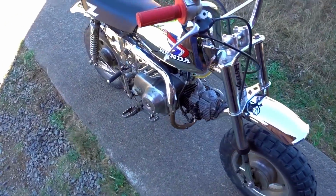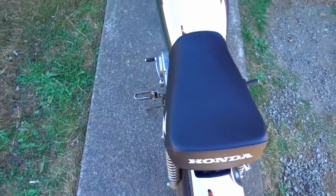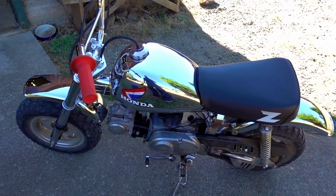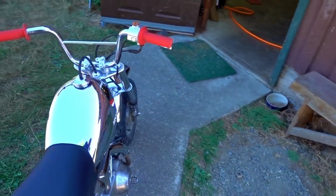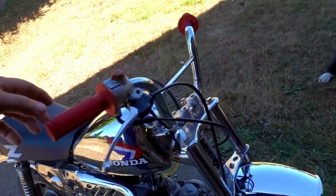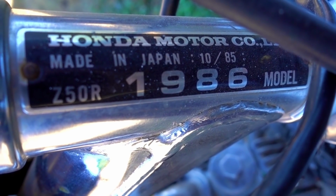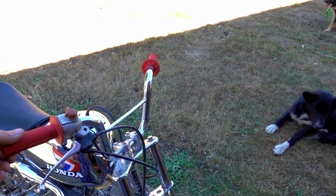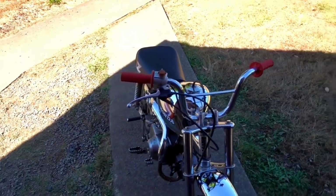Well, there's the little chrome edition 1986 Z50. Originally, they had a red seat on it, but I couldn't find a red seat, so I bought this seat, and I was going to buy the red cover. Never got around to it. And it's missing the number plates that went front and rear on them. 1986 Z50R, made September of 1985. Wow, that's crazy. Isn't that weird? This month, 33 years ago. Holy moly.